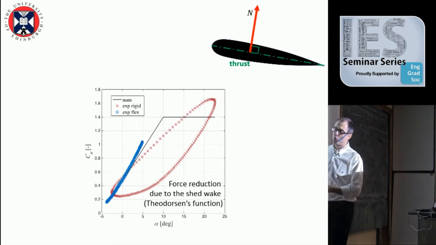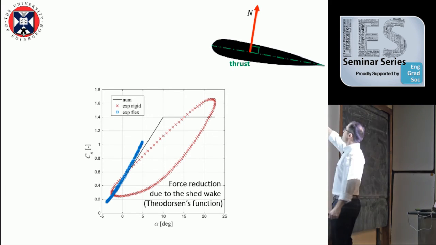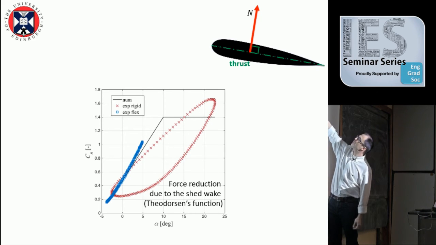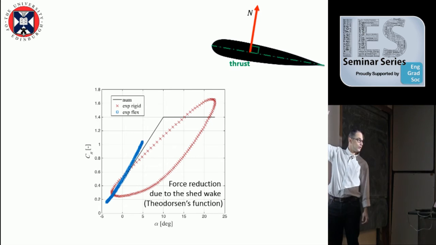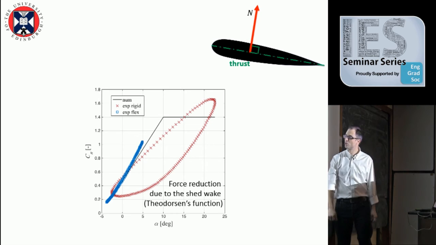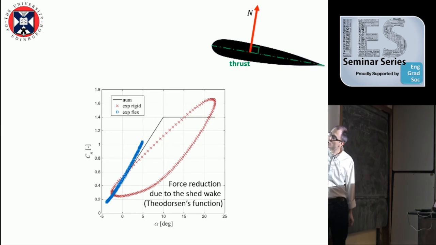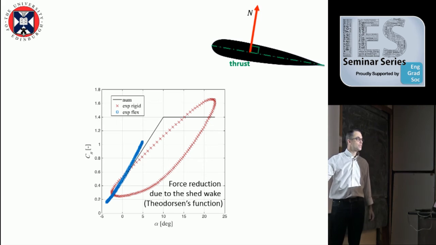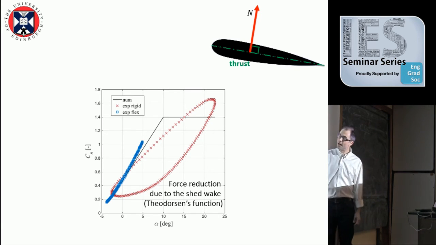Now, if we look at the forces, if you measure the forces rather than the velocities, this one is your foil, and we're interested in the force which is normal to the foil in this case. Well, we would have liked to measure the lift, so the one which is vertical, but we couldn't do it. So the only force we could measure was a normal one in this specific case. So here you see the non-dimensional normal force to the foil, and here you see the angle of attack, which is varying with time.